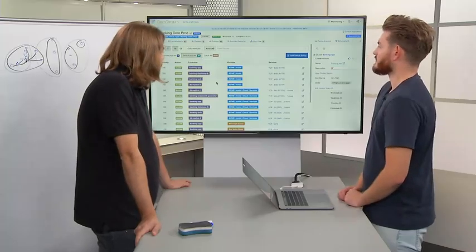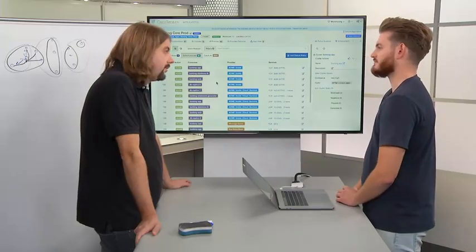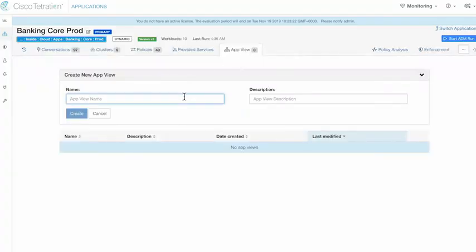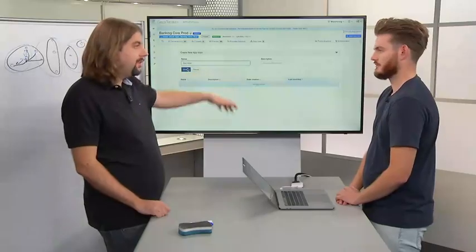Okay. So then finally, the last thing that we could do in this section is go ahead and create the application view. This is going to let us visually represent these policies in a way that might be more familiar to an application developer. You mentioned diagrams. I want to see diagrams. Let's go take a look at that diagram. So we'll click application view here. We'll call it app view. So it says view, so I'm guessing it's read-only. It's literally just a view of what is there. It's the same data, but just presented differently? Correct.